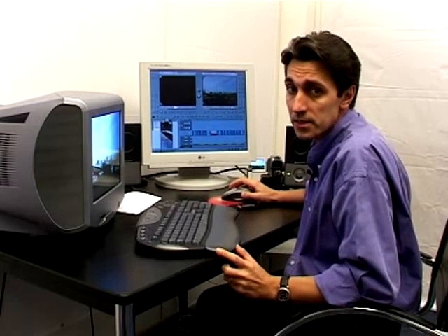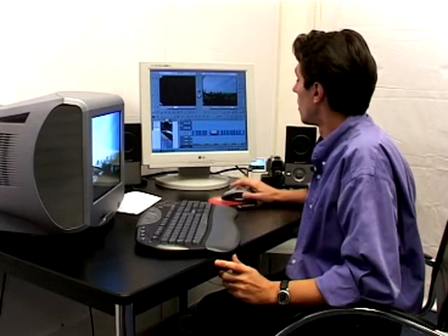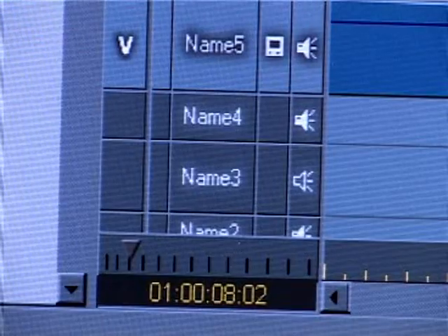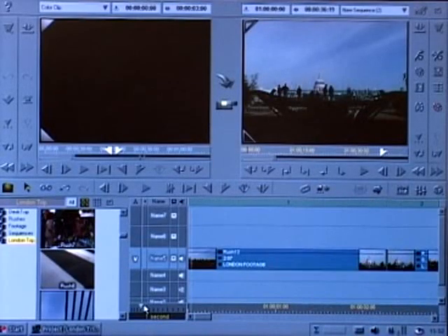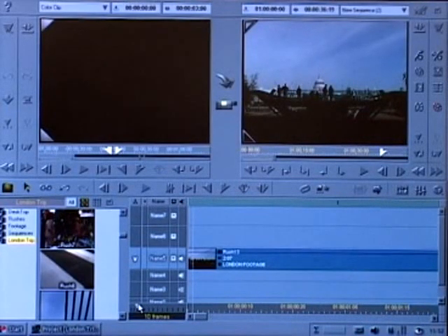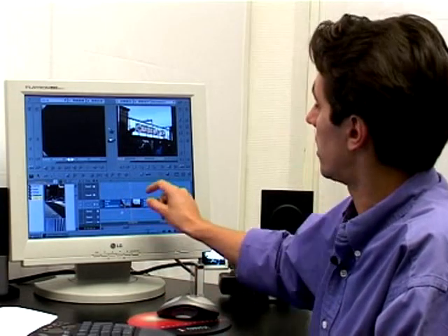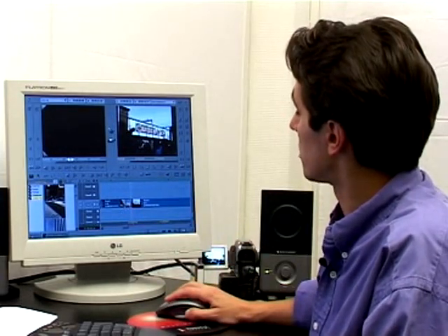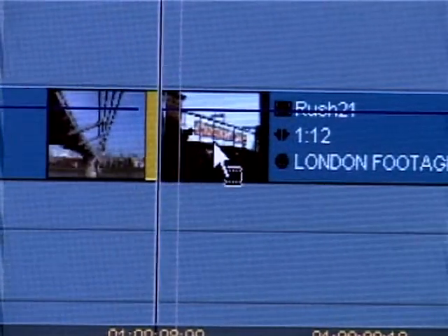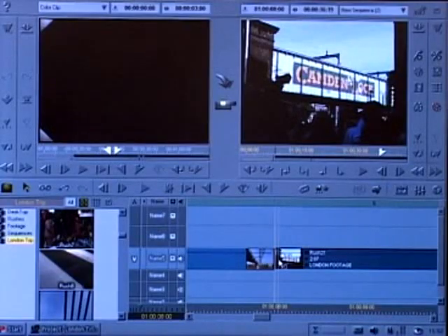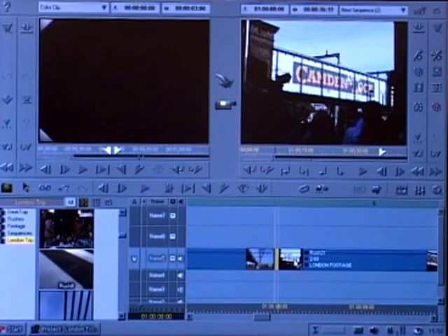Okay, so now my basic editing is done, but I want to fine-tune my edit points. What I can do is use the scaling of the timeline to go deeper into my edit points. Okay, say I wanted to fine-tune the editing between the end of this shot. I click towards the end of the shot and adjust the end, or if I wanted to adjust the beginning of the next shot, I do the same thing this way.